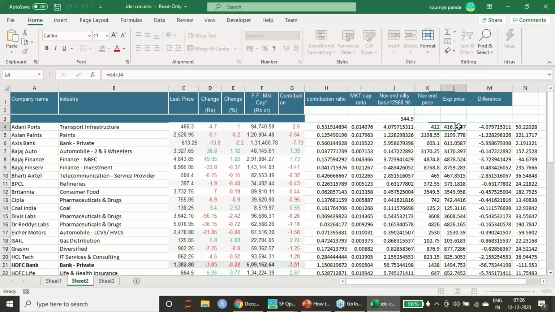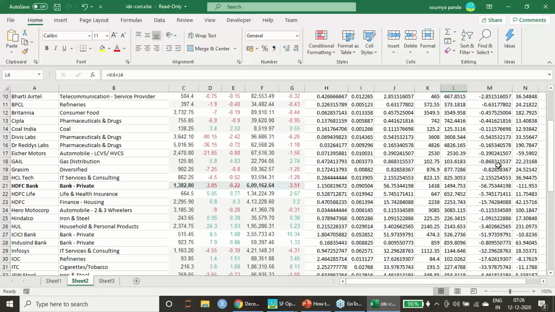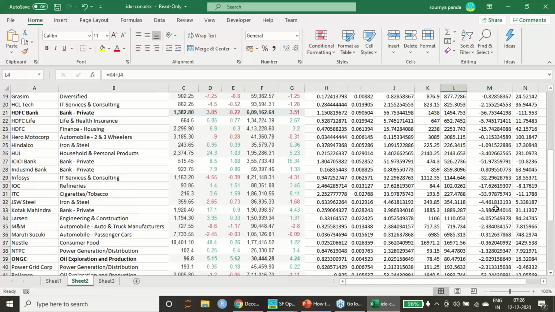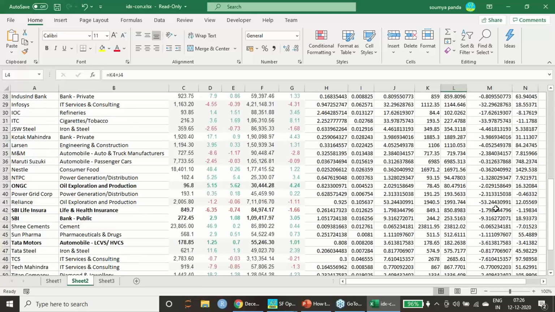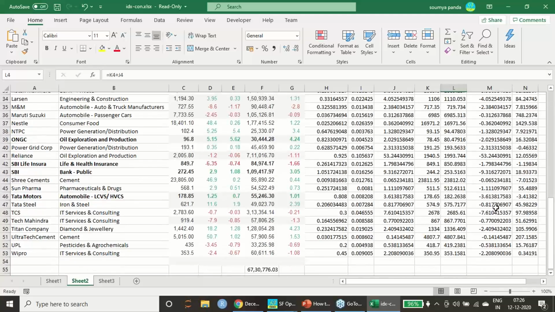So this is for demonstrating how far this method is true, and how much we would have expected at November end, because this is the November end price. We have expected November end 540.16 should be there. So there is a lacking here. Everywhere you will find that there is a negative. Somewhere it is less, somewhere it is more.